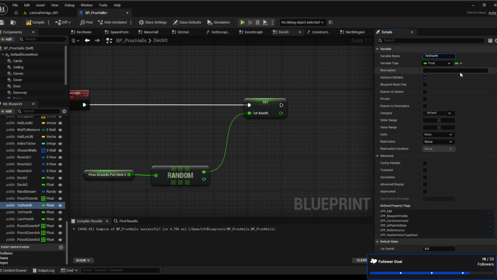Rename this first X port. Duplicate: first X mid, and first X star, for starboard, which is the right side of the ship.